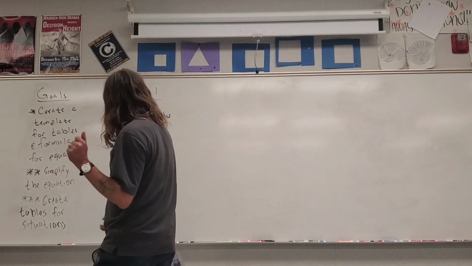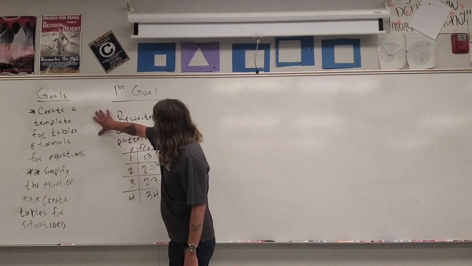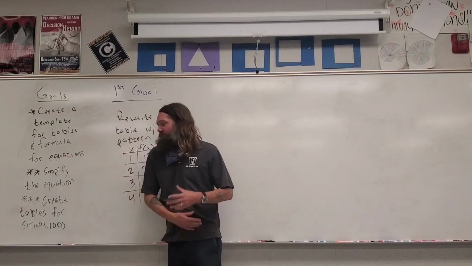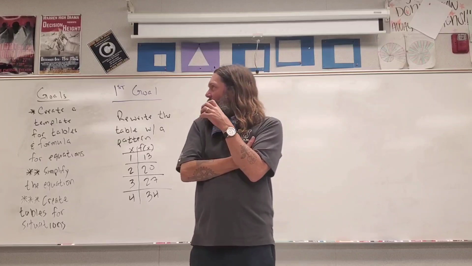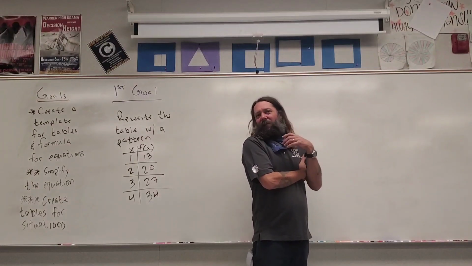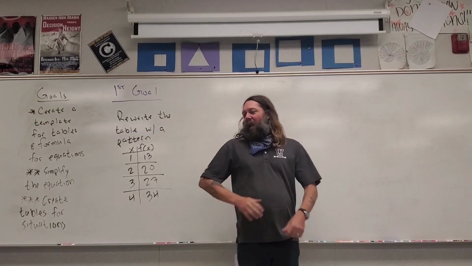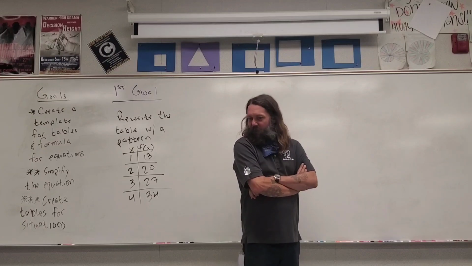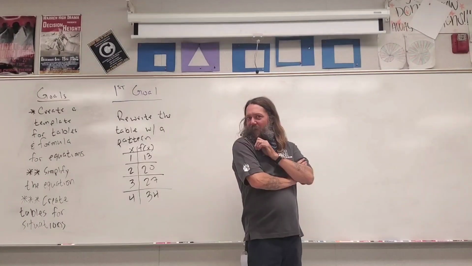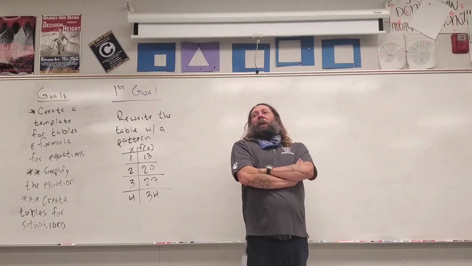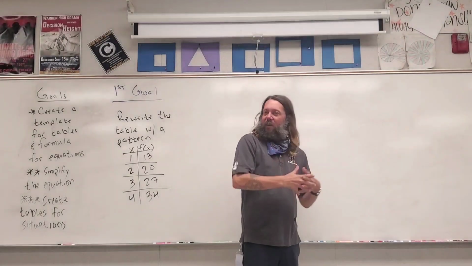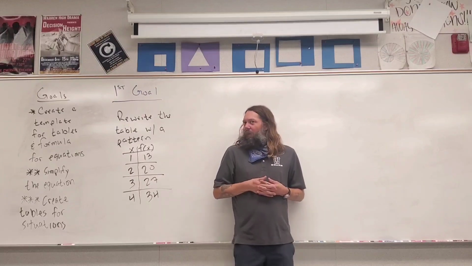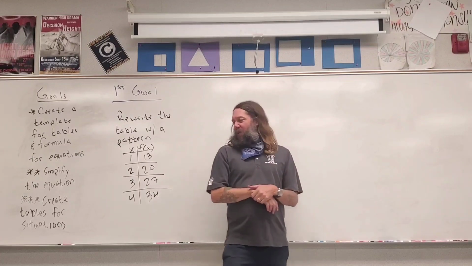We have 3 goals today. Our first goal is to create a template for tables and a formula for equations. I wanted to do this because some of us just aren't quite grasping how to rewrite the table with a repeating number. Some of you are doing wonderfully with it, so at this point I think it's fair to show you how we can make a formula out of this and plug in numbers, and maybe that'll help some of you better understand how the repeating numbers work.